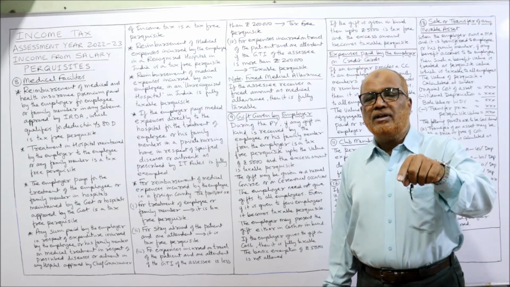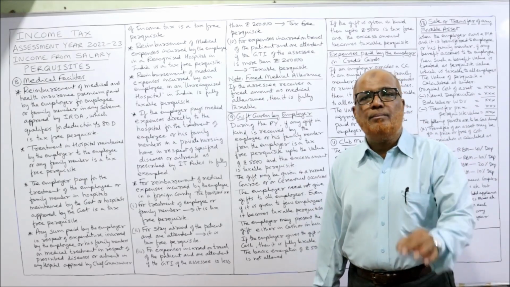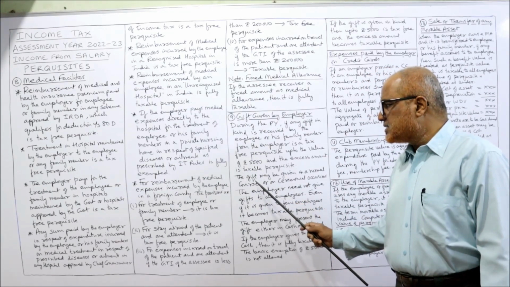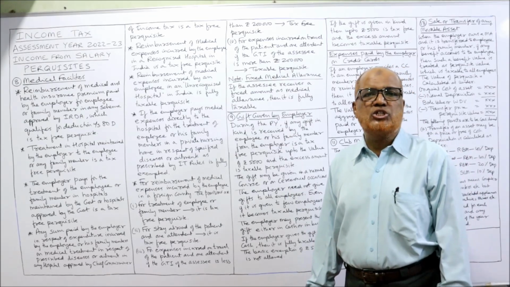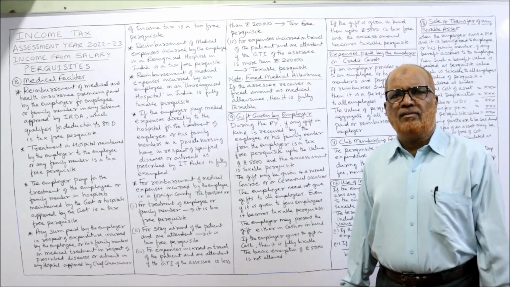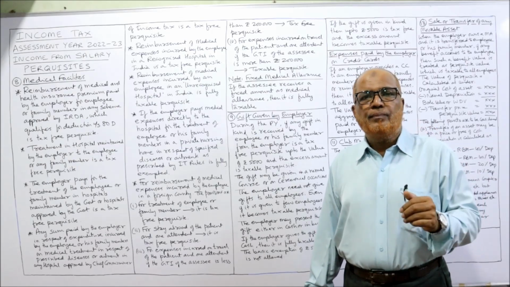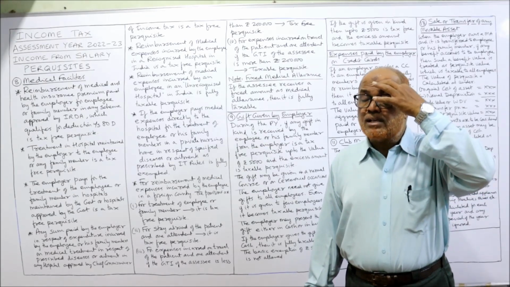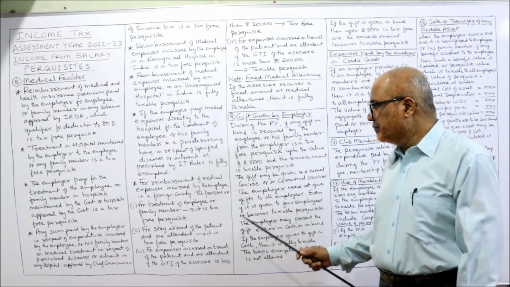If the value of the gift given is more than 5,000, the excess will become a taxable perquisite in the hands of the employee. First point. Second, the gift may be given in the normal course or on ceremonial occasions. During the year, at any time the employer may give the gift, or on a ceremonial occasion like a birthday, annual day, or wedding anniversary. The same provision will apply.